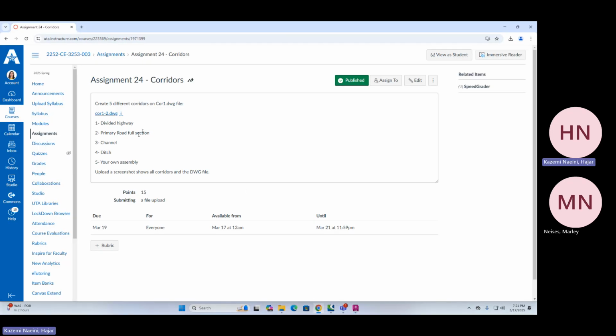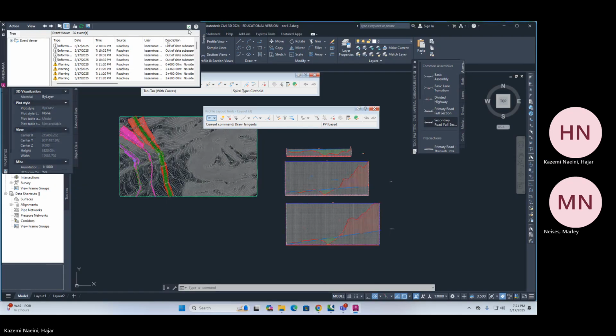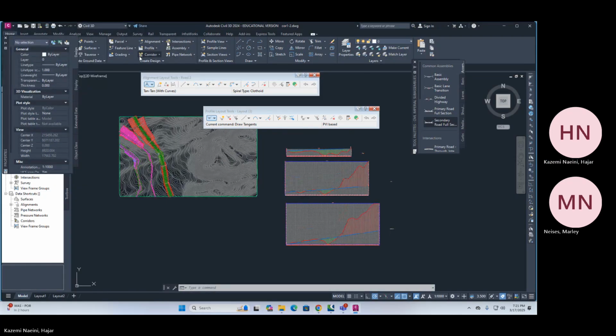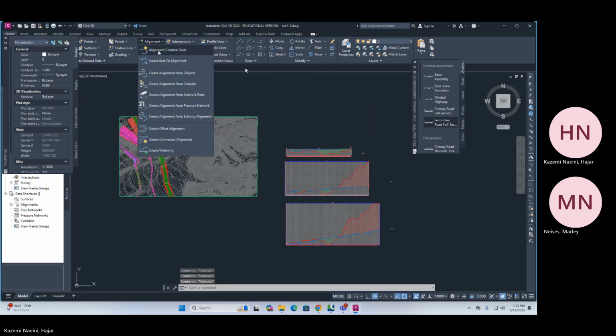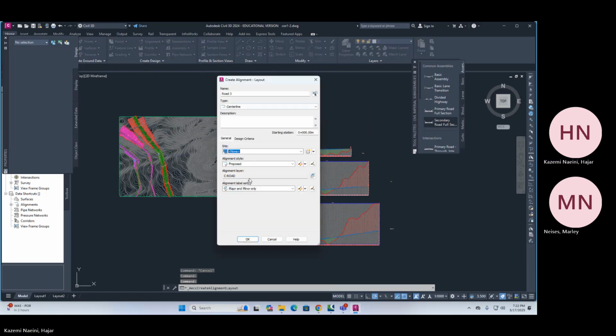The next one is primary road full section. Again, create a new alignment. Should be road 4, whatever.